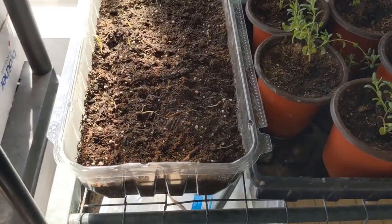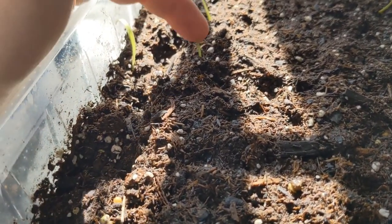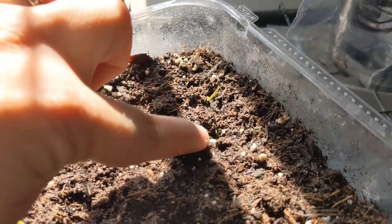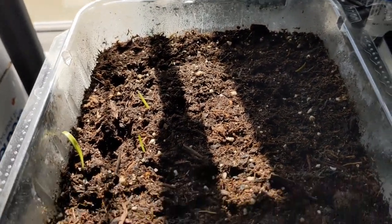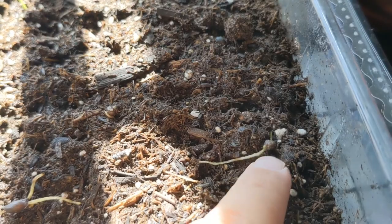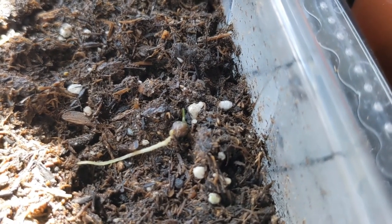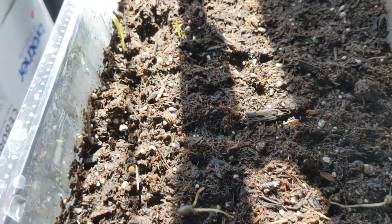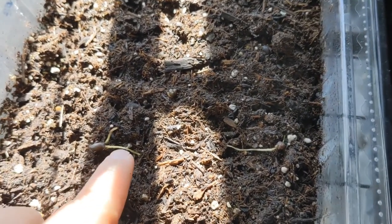Next project we'll look at here is the one that the mice got into. I am really excited to see these little things that look like blades of grass. I believe those are the lily plants because they're coming up all over. There's even one small one right there. There's one there. So I'm thinking go ahead and bury them, because those ones look to be doing really well. This one's not buried over here. Oh, it's better in the shade to see. You can see its root forming, and it's got that same type of blade of grass type sprout. So I'm thinking go ahead and bury them if you're going to do this experiment, if you find these same types of things. In fact, I think I'm going to go ahead and bury these ones that are out, because their roots just look dry.